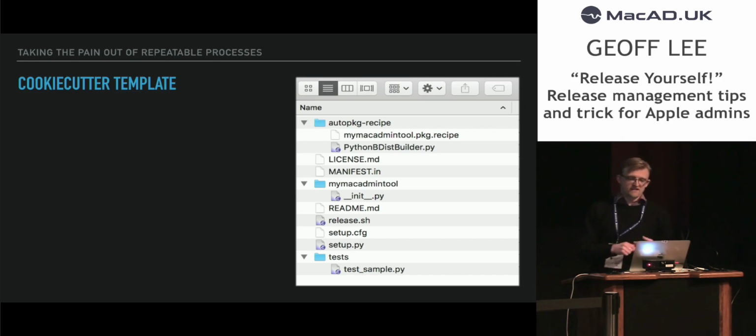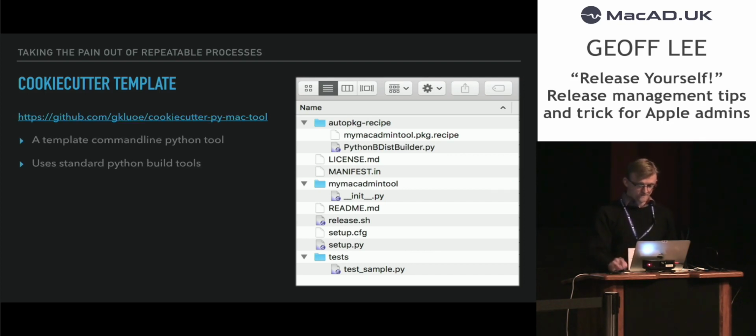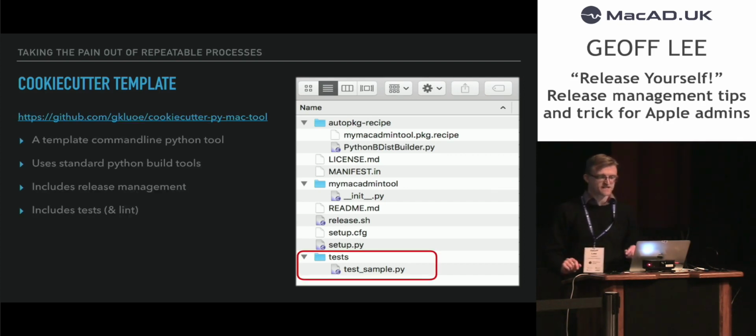The tests in the sample template basically test that you pass pylint, that you're adhering to PEP 8. The coolest thing, I think, about this is that it also includes an Autopackage recipe. So with a couple of commands, once you've put your functionality into the tool, we've got a couple of tests you can run down here.